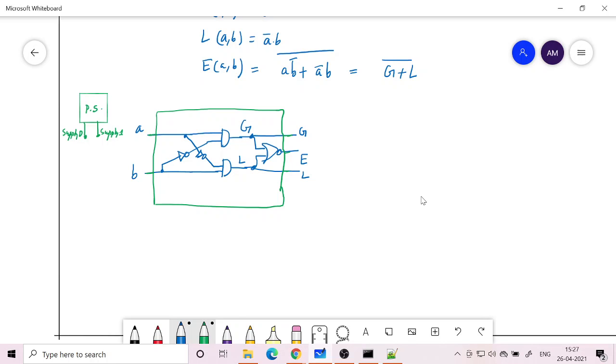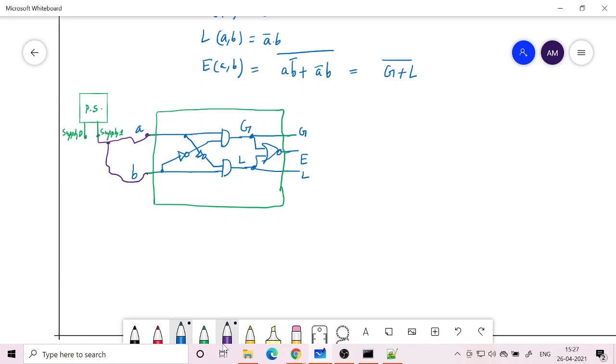So I take wires and connect them. If I want to test for 1 1, then I'll take another wire and connect here. So I connect 1 and 1 at A and B and see what the output is.